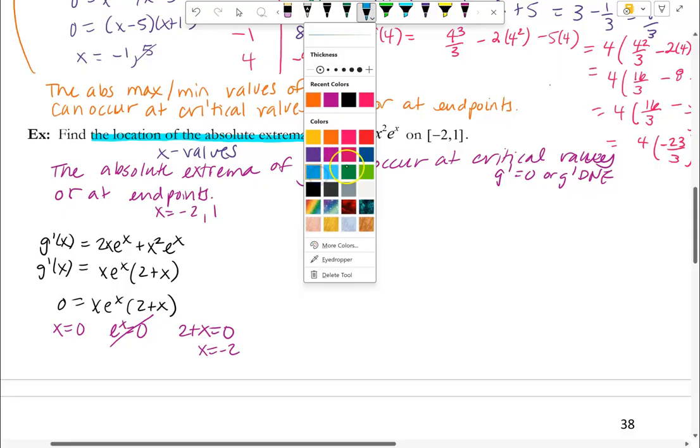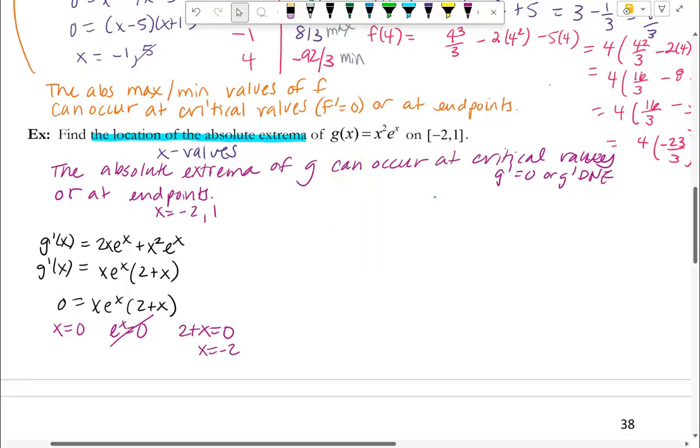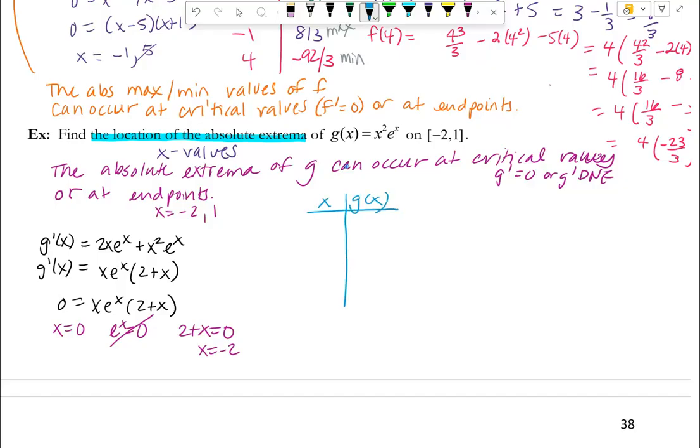Okay, so now, again, the next thing we really want to do here is to make a table of values. We're not using a number line because we have to compare the values to g of -2 and g of 1. So again, when we make a table, it's critical that we label our table. In fact, without these labels, I won't have any idea what this is. I want to include -2 and 1, my endpoints. And we said the critical value in between them is 0.